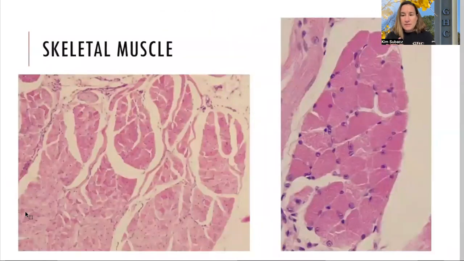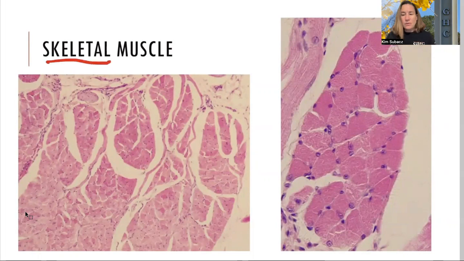So first up is skeletal muscle. With three different muscle types, for lecture, you've got to be able to differentiate these guys on their qualities, their traits. On lab, you definitely need to be able to differentiate these guys on sight. What type of muscle are you looking at? So we have skeletal up first.